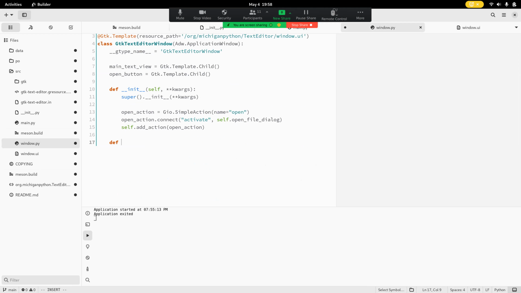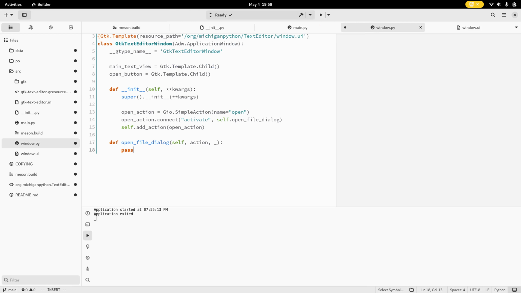So we define open_file_dialog. It gets self because it's a method, and then the action, and we don't need to mess with the last parameter, so we'll just put an underscore for that.